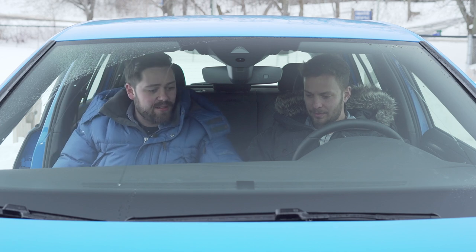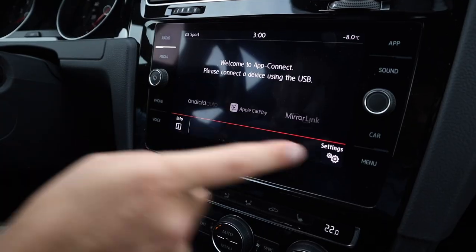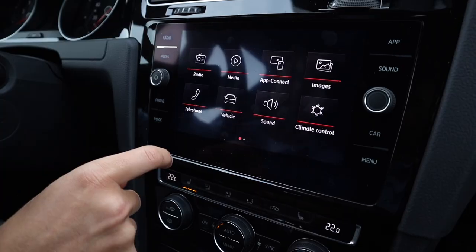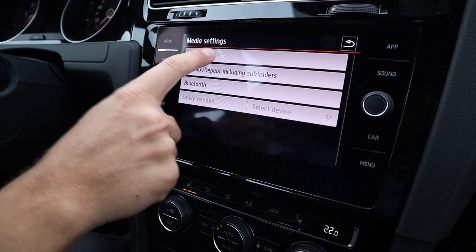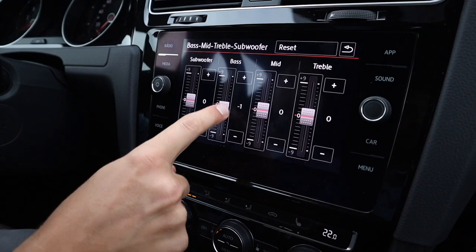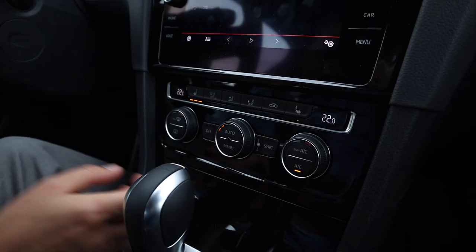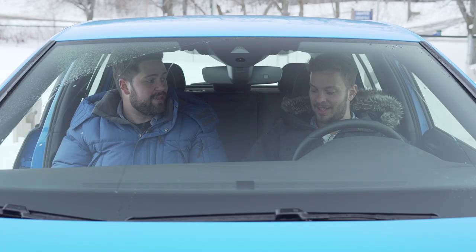Everything's within reach. I like the infotainment quite a lot, actually — it's the same as in the Touareg. There's a thing where you put your hand and it pops up, and everything is there. All the information is there that you need. I do wish there were hard buttons along the side, but you have a hard volume knob. They're the hard ones that matter, like the climate control and the volume. And we've got a physical heated seat button, which is nice. These heated seats are amazing — they get really hot, I have to turn them down. They're hotter than Hansel.